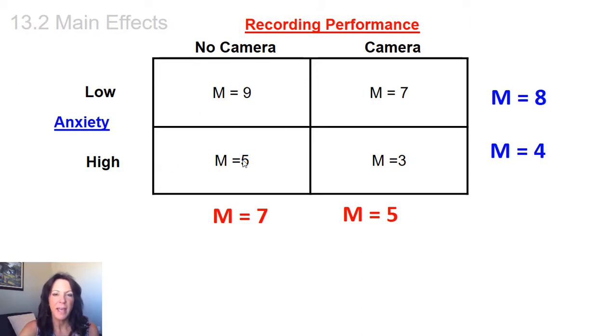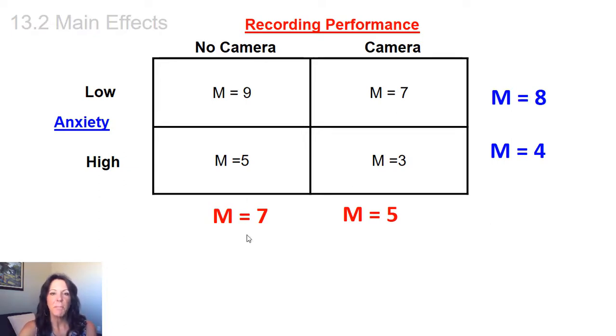The average for high anxiety, we just take the two cells together, we average them out, and we end up with our high anxiety score of 4. So if you have low anxiety, you scored an 8. If you had high anxiety, you scored a 4. Do we have what's called a main effect here? Well, we don't know if it's significant, but it looks like we do have a main effect, meaning there's a difference between these two means. There's some sort of effect of anxiety on interview performance. So there does seem to be a main effect for anxiety.